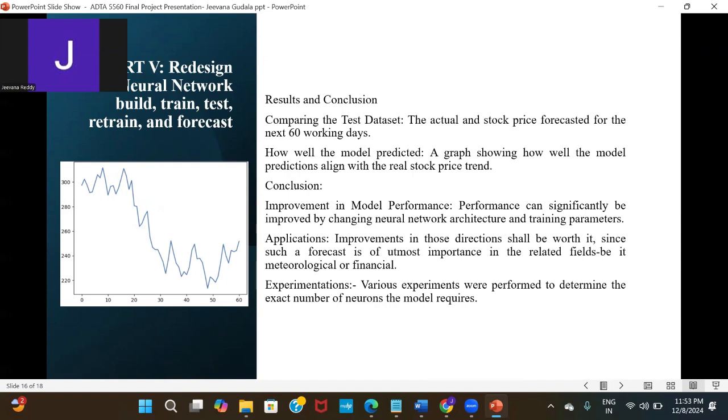It can be used in various applications, and various experiments were performed to determine the exact number of neurons that the model requires. Here we got the key findings: the redesigned LSTM captures long-term dependencies more effectively, and the enhanced architecture and training parameters improved the forecasting accuracy and robustness.